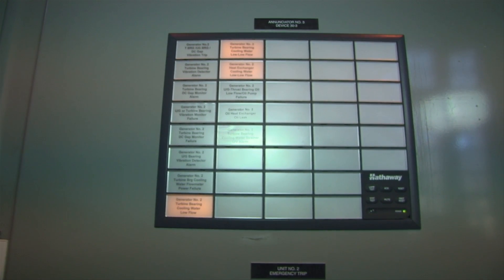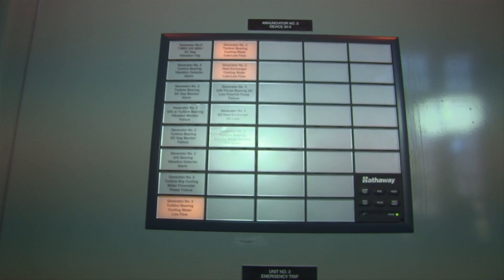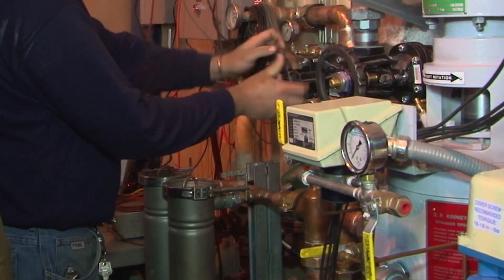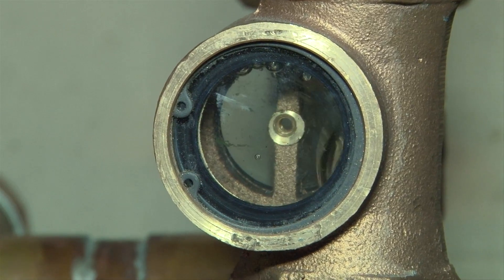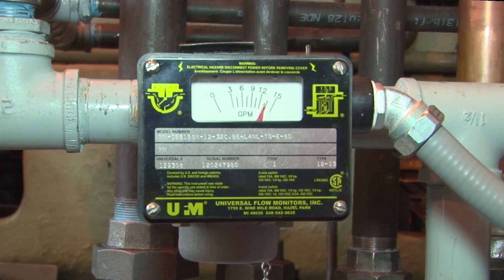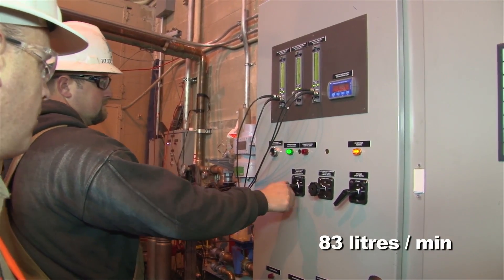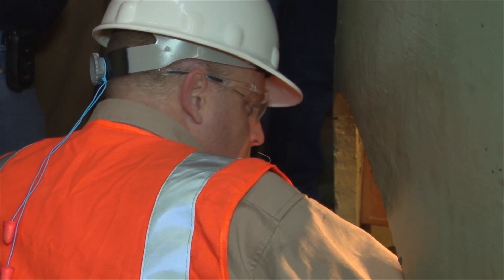The day for start-up has arrived and people have confidence, knowing that this is their second almost identical conversion. Yet things could still go wrong. First, the water supply valve to the filter, tapped from the now-flooded penstock, is carefully opened. The inlet valve to the filter is next opened. Through the sight glass, water is seen to now be flowing to the lower bearing. Pressure and flow are both required, and flow reaches the required volume of 2 gallons per minute per inch of shaft diameter. For this unit, approximately 20 to 24 gallons of water per minute are needed. A visual check is made of the water collection basin to ensure that water is flowing through the bearing's seal elements.